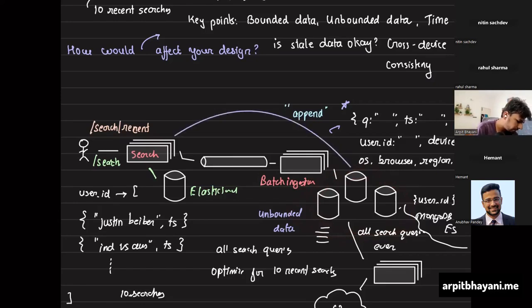I'm thinking, I know we've partitioned on user ID, but our partition could be even more granular at times, so would it lead to cross partition queries? You would never have to do cross partition. You are anyway partitioning by user ID. You have your data. Just keep an index that orders those things by time, or have your main database itself ordered by time. Can you not just use this database to get the recent 10 search queries?